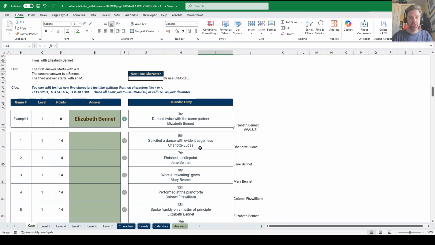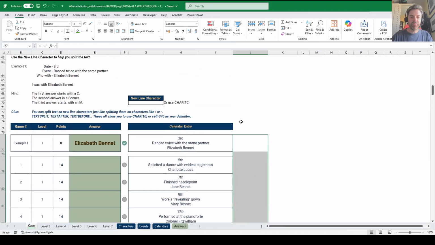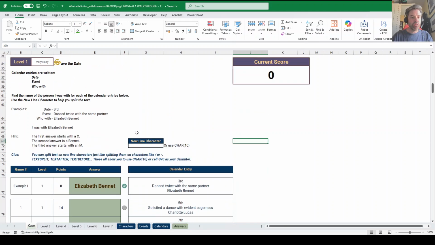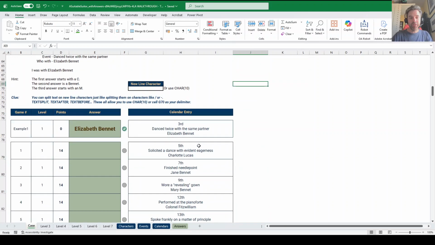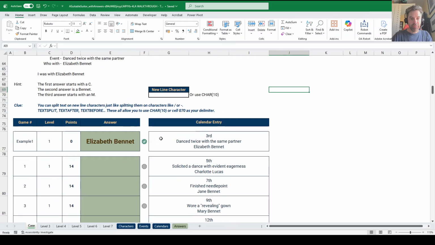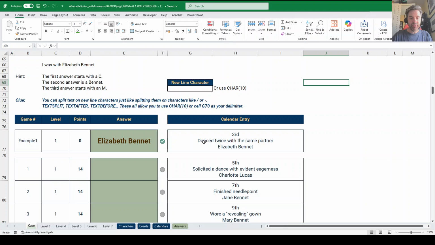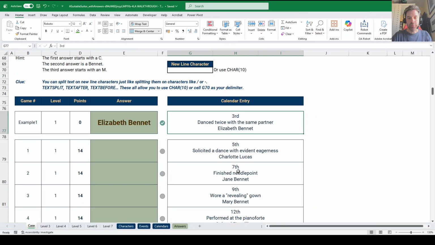So first question. I've actually got my workings there from when I was just testing this. So this confused me. I think it confused some other people. All this was actually asking for was to say, who is the person named in the third row of each entry? So Elizabeth Bennet, Charlotte Lucas.